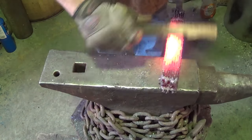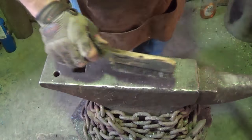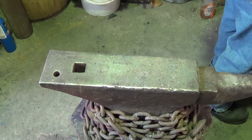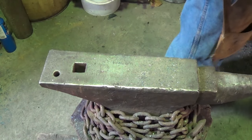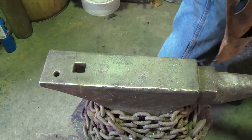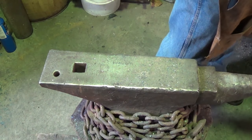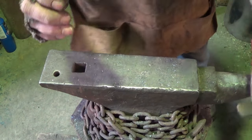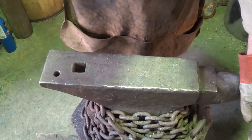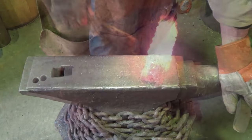I think I bit off too much chain. I really do. In the end, once I see how little bit of steel I have, I'm going to be like, well, I could use more. But to get that forge weld, especially because the chain is dirty, I don't know, I'm a little concerned, but hey, live and learn. Cleaning.